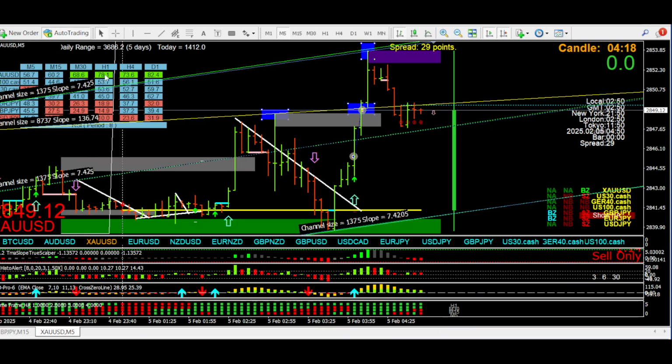This is the most interesting part of this chart right now, because when I opened this chart early this morning, round about here, that's why these lines are on here, this H1, H4 and D1 were green. It was the only chart showing that on the RSI histo. And as I've mentioned in previous videos, for this dashboard, you will find links, or search on this YouTube channel for where to find the dashboard and how to set it up.